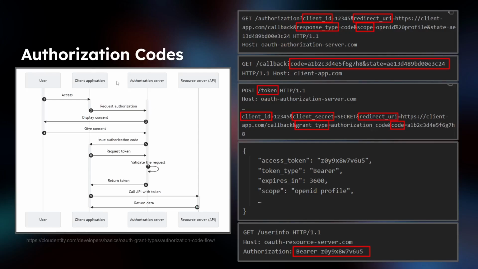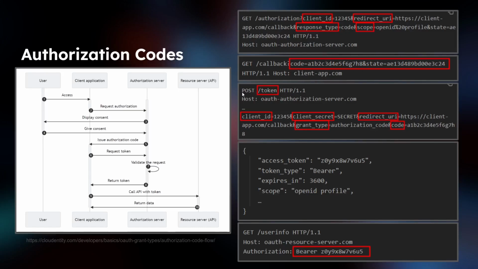But once the client application requests authorization like this, and it's sending that to the auth server, the authorization server for the OAuth service provider will then reply with this authorization code. It also has the state token there. Again, not required, but important. It sends that over to the client application.